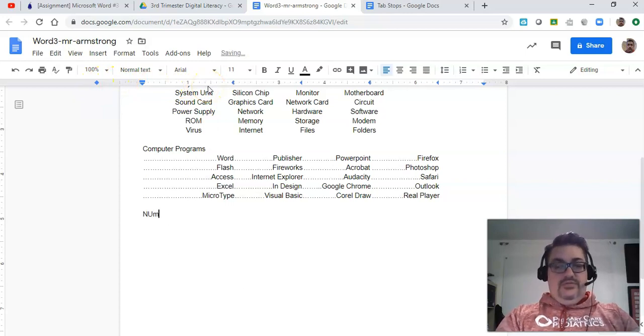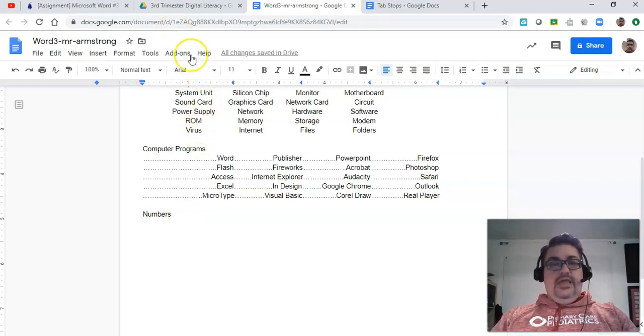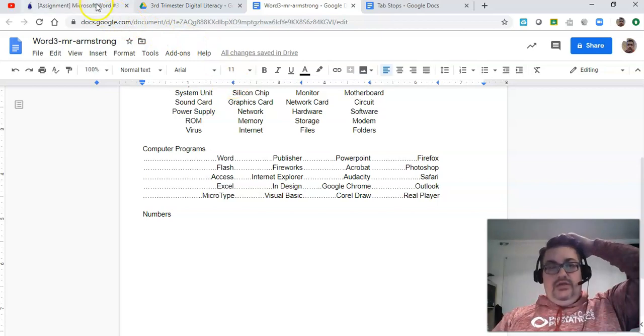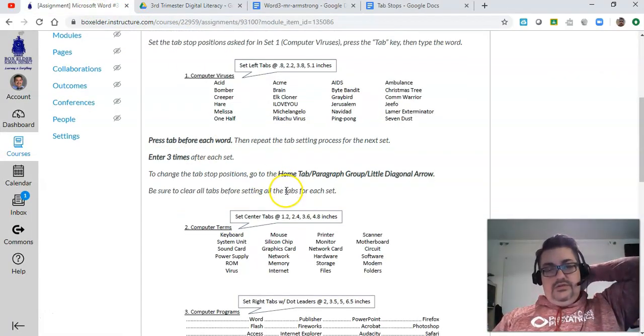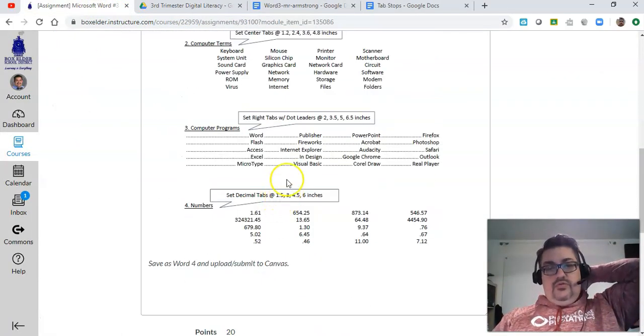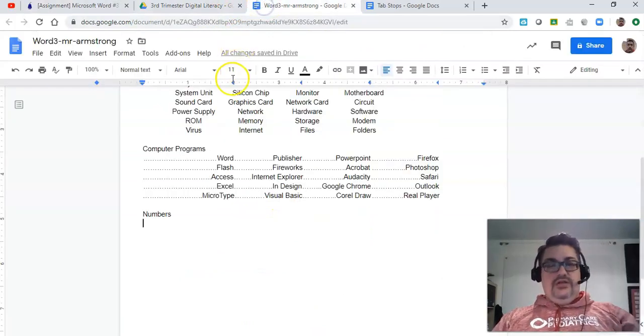So I'm going to type in numbers right here, like that, and then I'm going to go down to the next line, and I'm going to take this triangle right here, and I'm going to move it to 1.5. I'm going to drag it over until this says 1.5 right there.